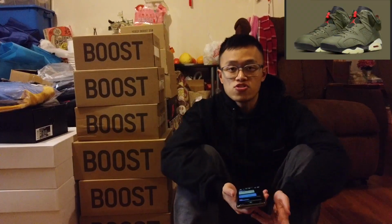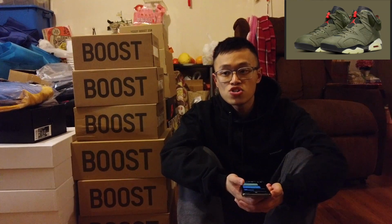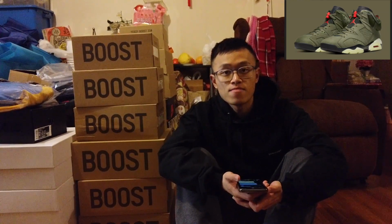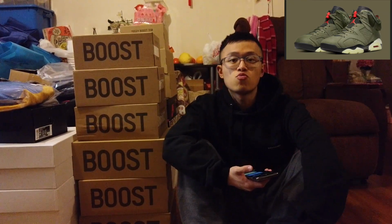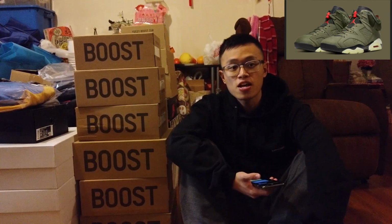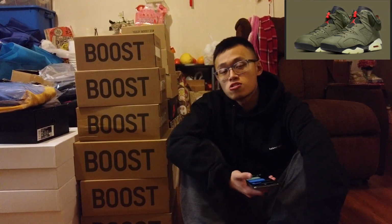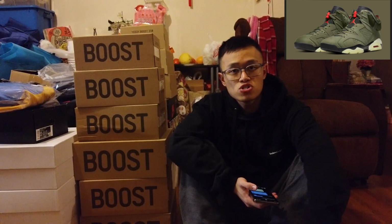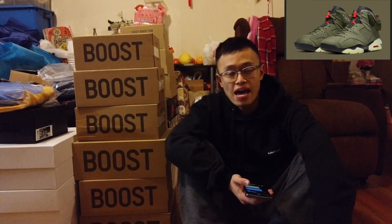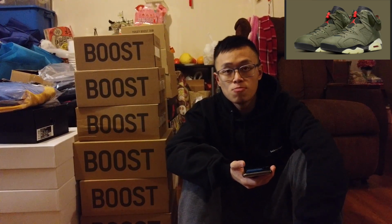As for number 5, I would have to say it's the Travis Scott Jordan 6s. One of the more interesting colorways to come out this year, and pretty much everybody wanted them to resell. Unfortunately, they did drop a lot, so if you were able to cash out right on drop day, congrats to you all. If you hold on to it, you still could make profit off it, just not as much as early on. And I don't see it going up too much right now because the price has dropped a lot, and being a Jordan 6 model, it's not going to be really popular because it's not as comfortable.